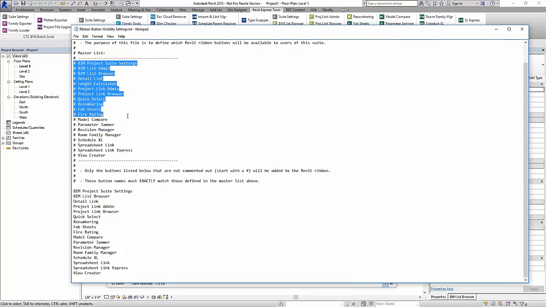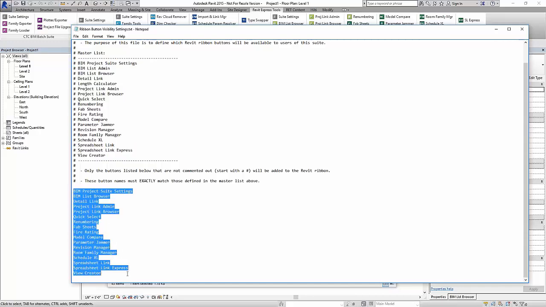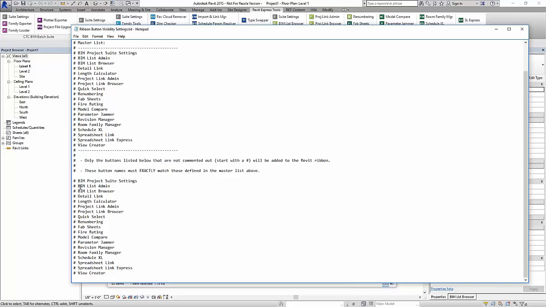In fact, what some of my clients will do is this: they'll copy this entire list at top, go down here to the bottom, paste the entire list, and then just remove the little pound sign in front of each of the tools they want users to be able to leverage. So I'm going to go ahead and remove this for a few of these here. We're going to be restarting Revit a couple times today, by the way, just so you all know. Let's see, I'm going to remove Schedule Excel, Spreadsheet Link, this one, and we'll leave View Creator. So I have pretty well limited down my ribbon at this point.